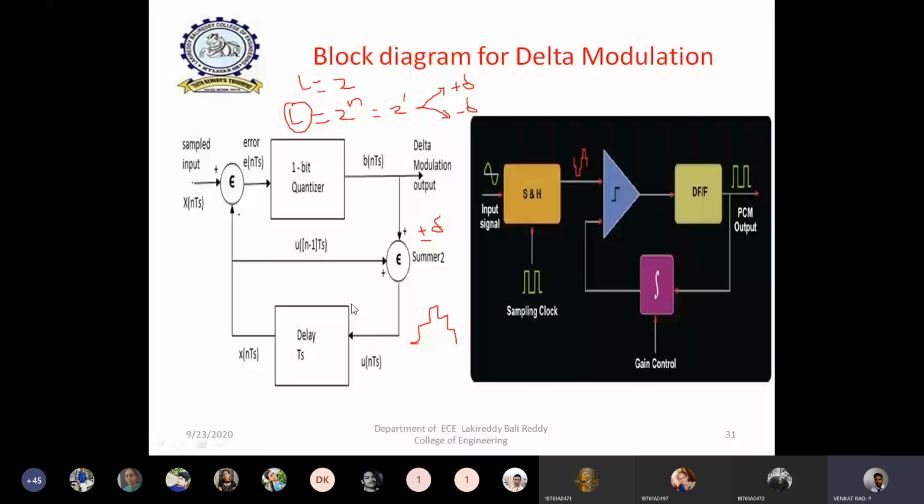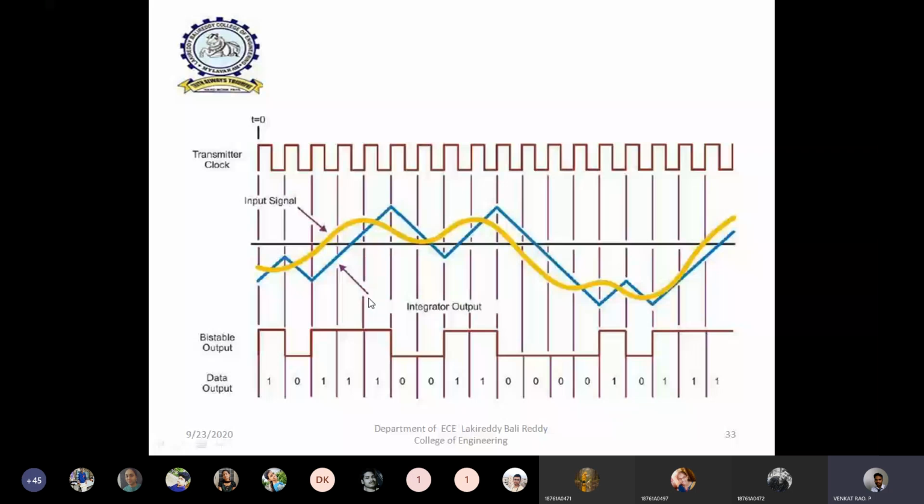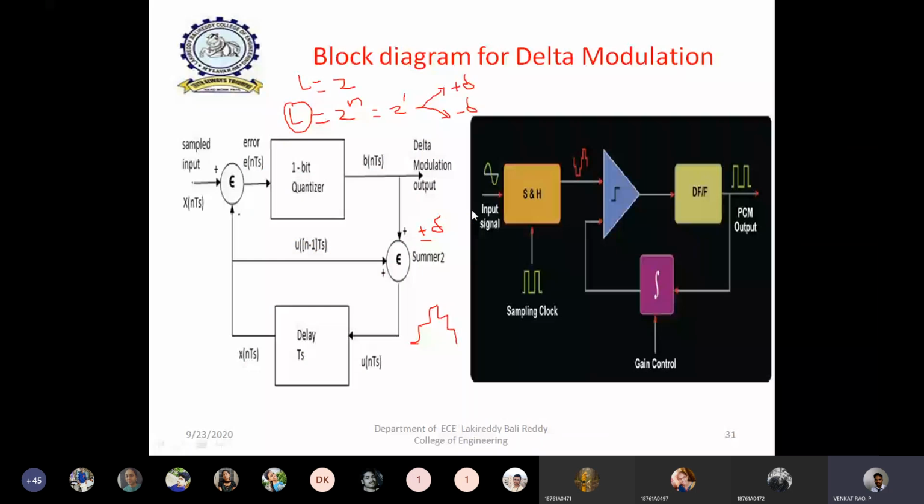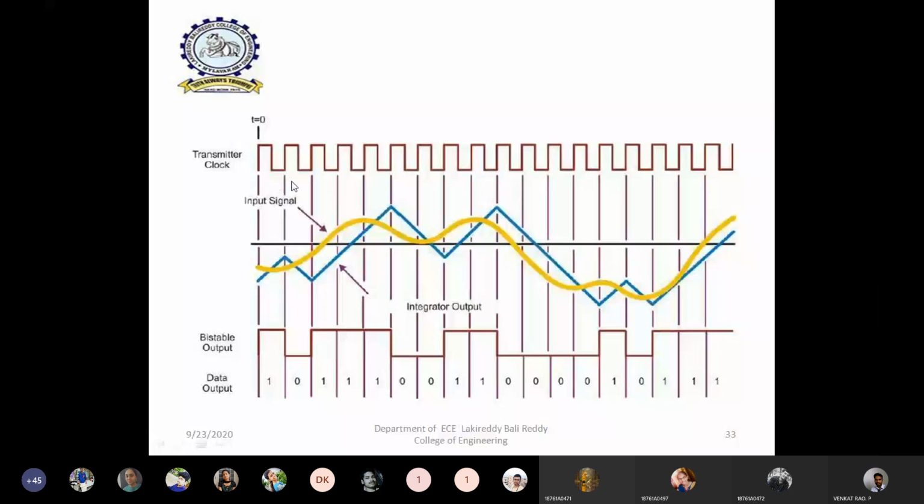Now all of you observe, this is the general waveform, and how the waveforms are generally observed based on this particular kit along with the integrator. This is the sampling clock, and this time period is nothing but the sampling time period. For each sampling time period, we have a number of samples.